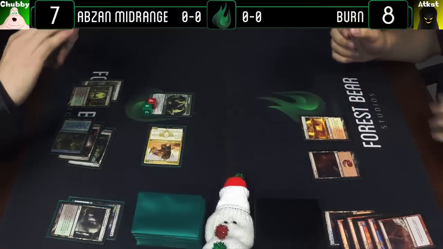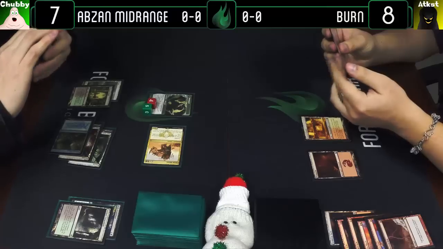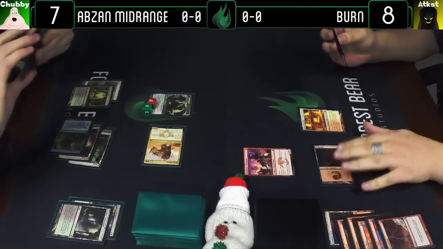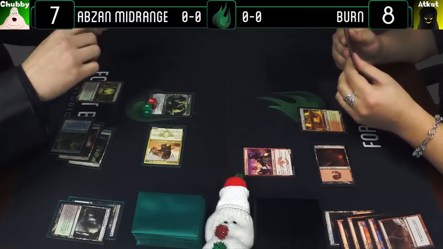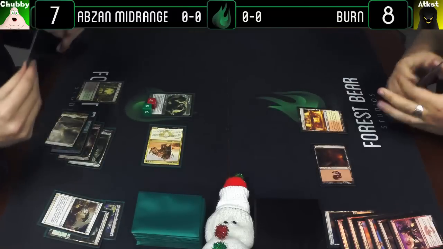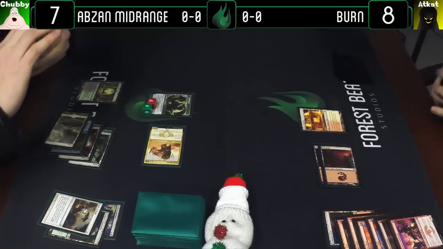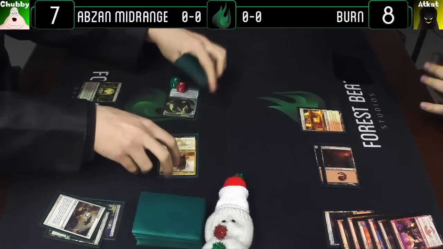Untap. Draw. Play Monastery Swiftspear. Sure. And pass the turn. Well, since I'm pretty sure I've got you, I will Path that. Yup. I mean, I can find my Mountain. You could. But not sure if you could really do anything. No, it comes in tapped. I think you got me. And then beats for 8. Beats for 8.